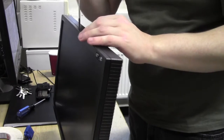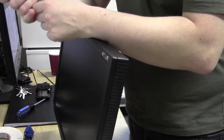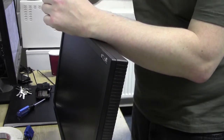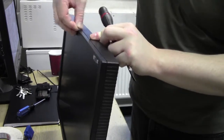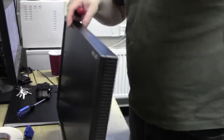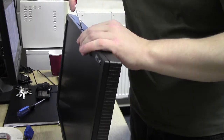Try and find where the tabs are, and then clip in. There we go, there's that. Let's see if we can run this down now inside. Run it across. No, those tabs are well and truly in there. Even that is a pain in the ass to get back out, so some brute force is required.